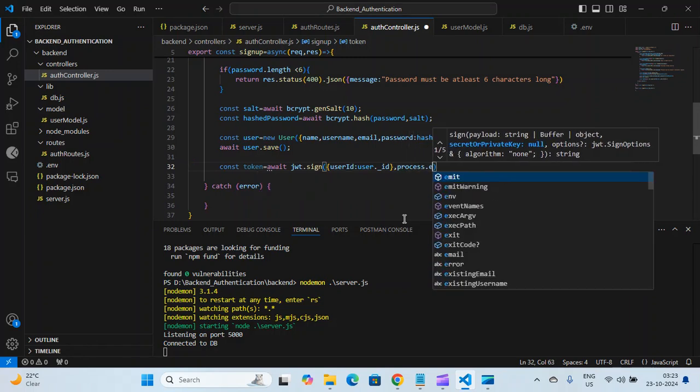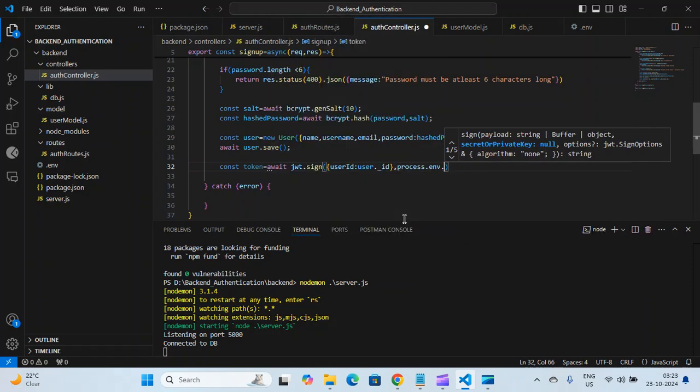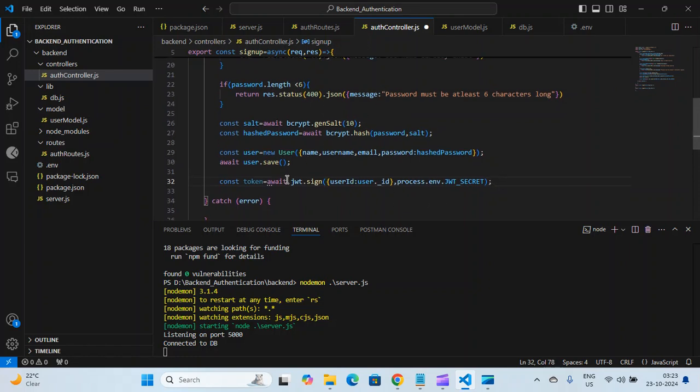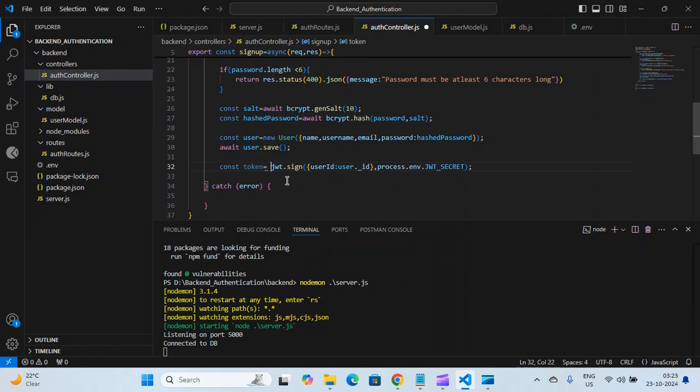To extract that, process.env.JWT_SECRET. I have just created this token, but it is not required here.